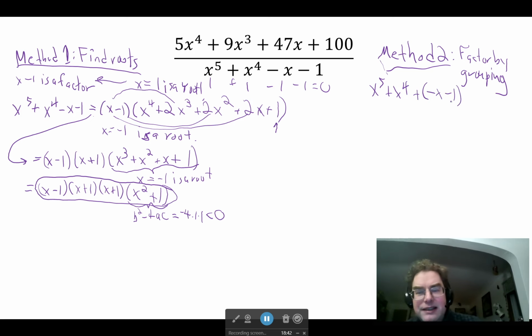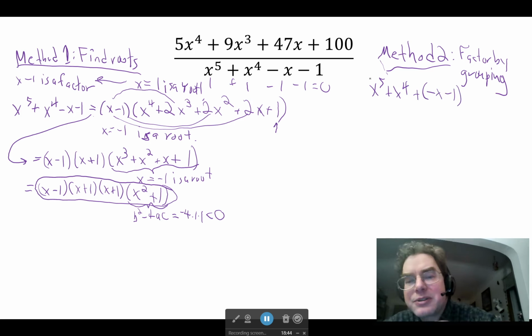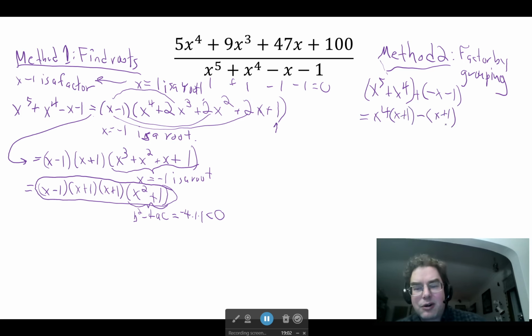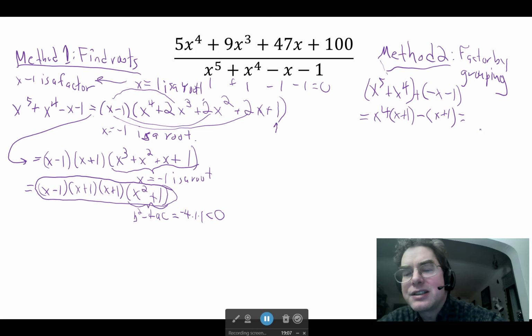And we can recognize that, hey, these first 2 terms, if we group them together, which I should put parentheses around them, I can factor an x to the 4th out of there. And then I've got just x plus 1. And the last 2 terms, I can factor a minus sign out. And I'll just have x plus 1 there. And lo and behold, we now have x plus 1 that is common to both terms. And so we can factor that out, and we're left with x to the 4th minus 1 times x plus 1.